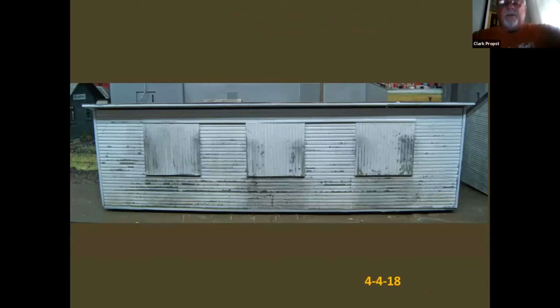I have to use AK Interactive Heavy Chipping. It's liquid. If you have a well-stocked hobby shop, a lot of them will have AK Interactive display, all kinds of stuff that they sell, mostly it's used by the tank modelers, but it really works good for other things as well. So I basically paint these buildings with a couple of grays and maybe a tan of acrylic or enamel, not acrylic, but enamel or lacquer.